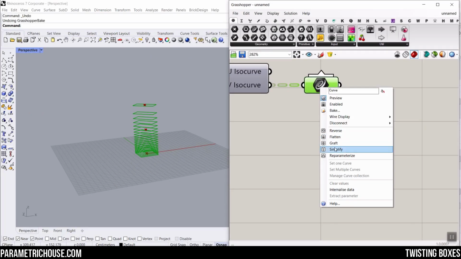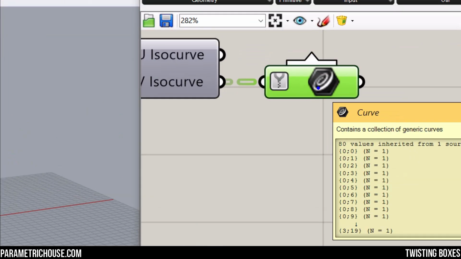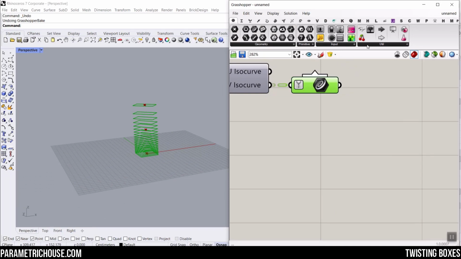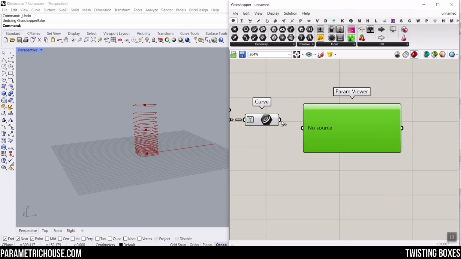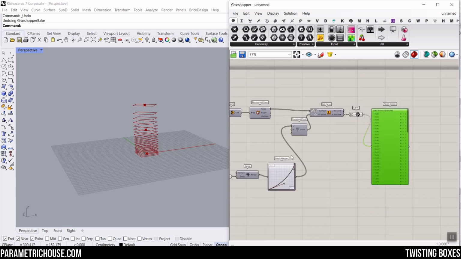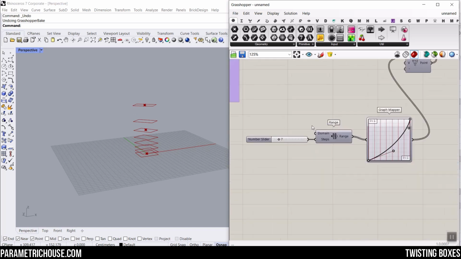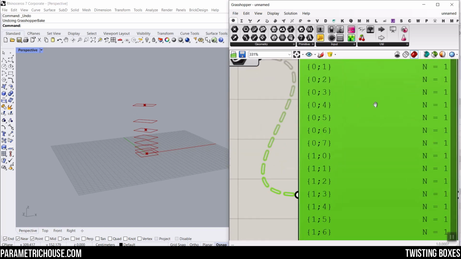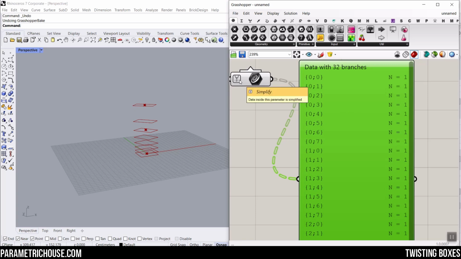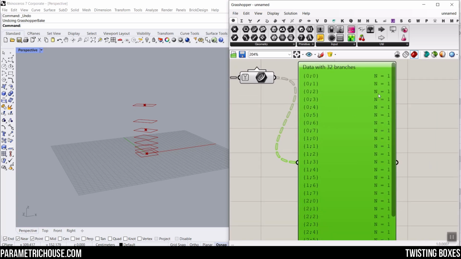Let me simplify that so you don't get the zeros, and let's just talk about the groups. I guess the Param Viewer can help you understand this. I used the simplify to get rid of those zeros, and just take a look at this.